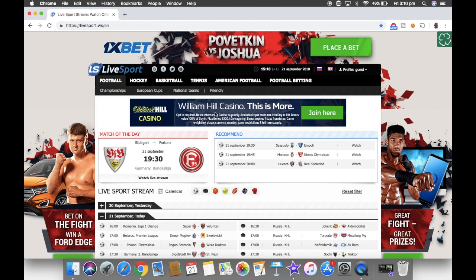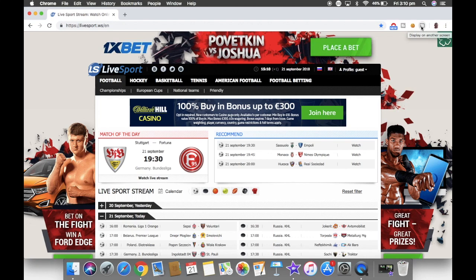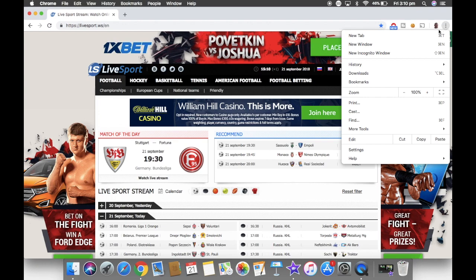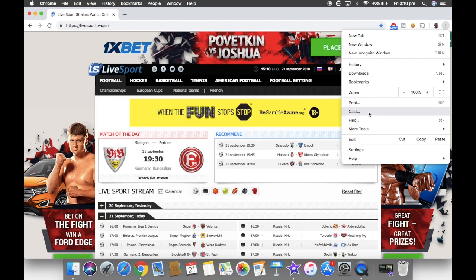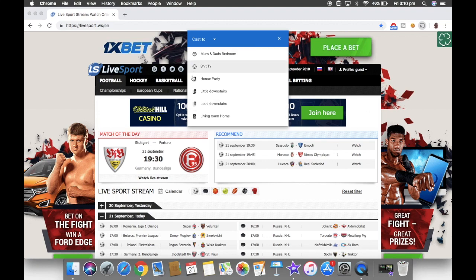Now, when you're in Google Chrome, if you look up here, you can see top right, display on another screen is a cast button. Now you might be looking at yours thinking, well, hang on a minute, I haven't got that cast button. It's as simple as going over to the little three dots, coming down to where it says cast, hit cast, and then you'll get this window pop open. You can do it that way, that's really simple.